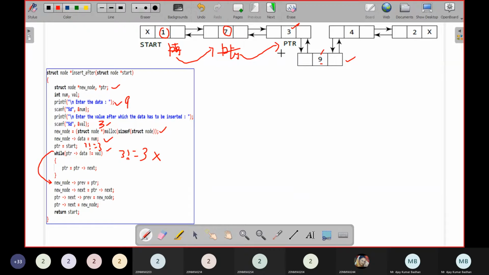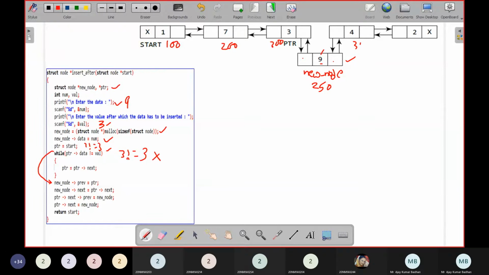Now look at this particular figure, how I'm going to do it. Do I have to do anything with this? There will be no problem, since this is a new node I have created. I will not have any problem storing the information in the previous block and next block. Let us suppose, let me write, this is the address number 100, 200. This is 300. Let us suppose the new node I have created, the address is 250.